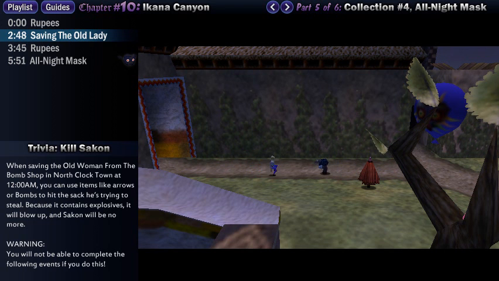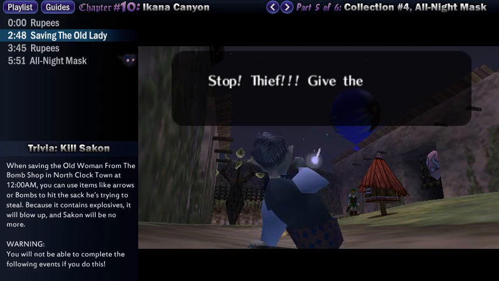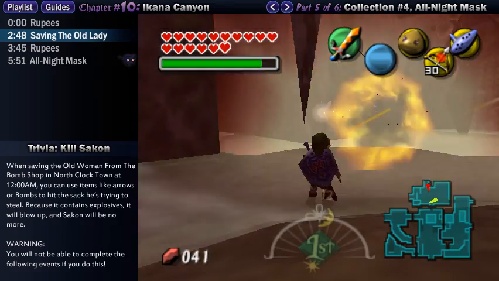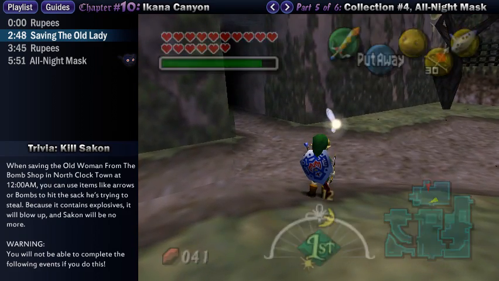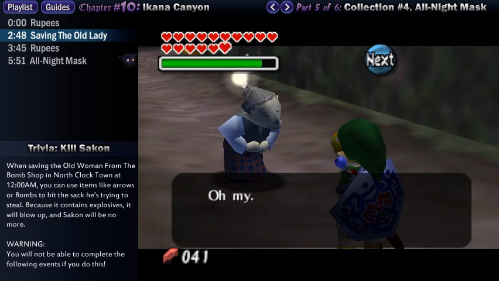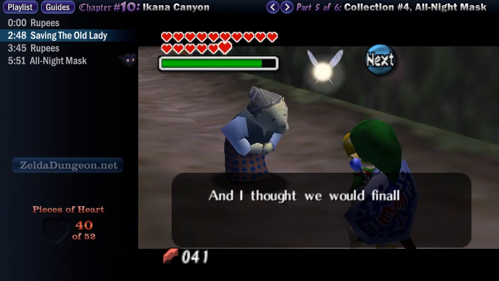Oops. This actually messes up this quest because we won't be able to get any rewards for it, but because I already got them earlier, it doesn't really matter for me. So this is kind of a cool little piece of trivia that I'm sure most of you didn't know, but you can kill Sakon. Anyway, our goal here is to just make sure that Sakon didn't make it off with the old lady's bomb bags, because he then takes them to the Curiosity Shop. As long as he doesn't successfully deliver the sack, we're all good.